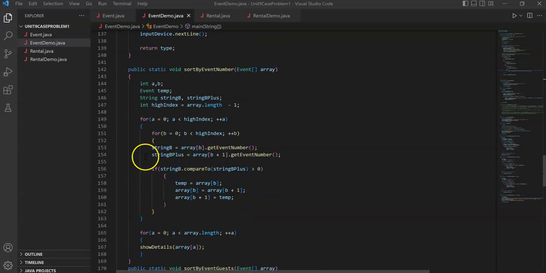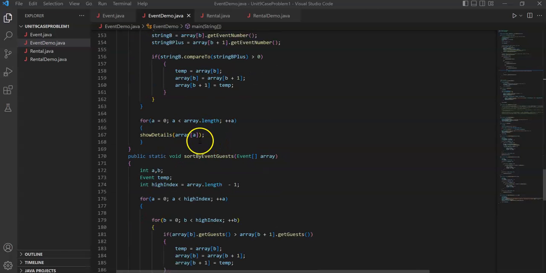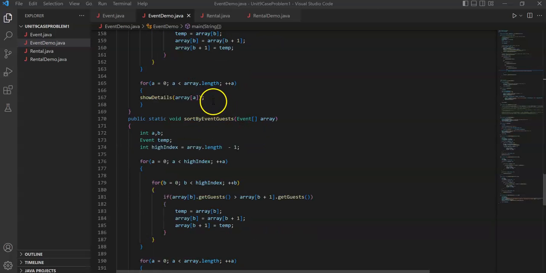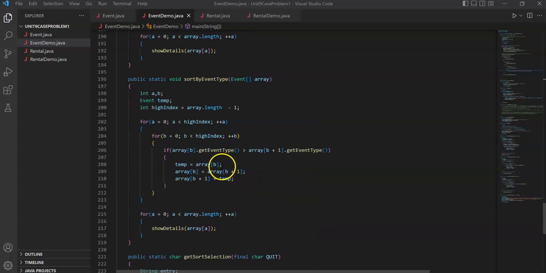All of these are going to have the same code in them, obviously textbook stuff, like the A and B variable and the temporary variable. This is all just so we can bubble sort everything into ascending order for the assignment. And again, same code, same code.